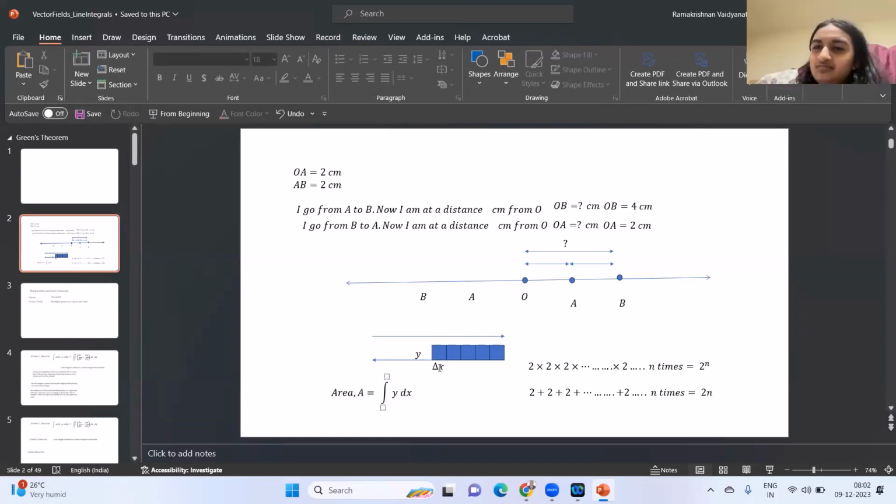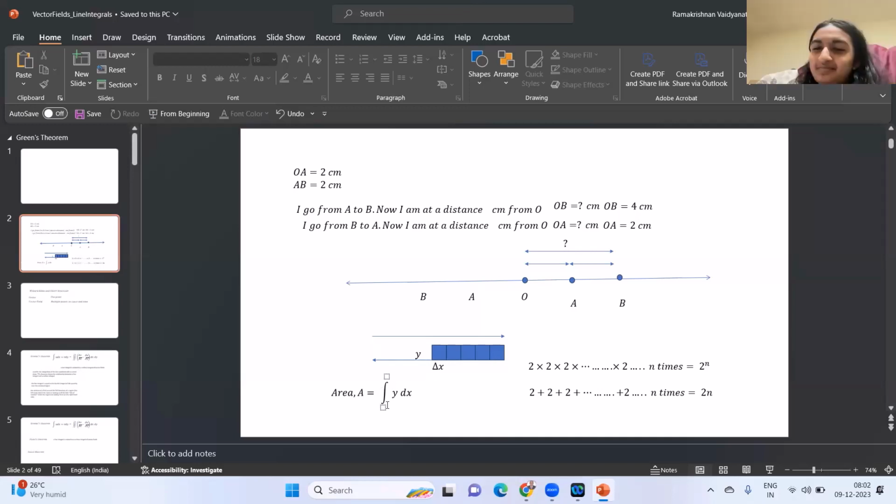Now we are integrating from left to right. Clear? That is positive. If I am integrating from right to left, this will be negative. But the area has no sign. It will give you a negative value, minus 2 squared. But still, what should I do? I will change it to minus of minus, because it has no sign. I'll make it a positive term. Understood?